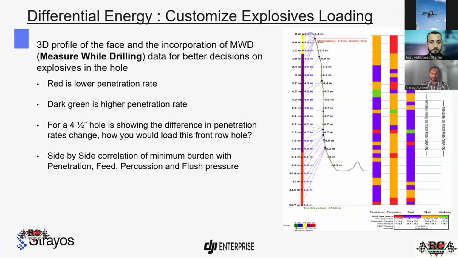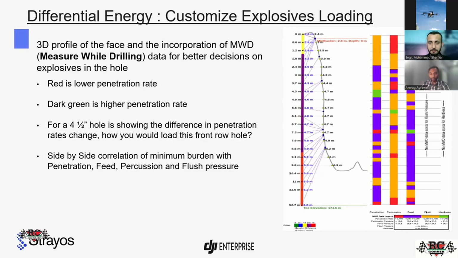Now let's talk about the explosive loading. Currently, we are doing the explosive loading based on experience, correct? Do we have any data? Do we have any rock mass data? We don't. We are just thinking that throughout the bench there is the same type of rock mass. We don't know at what depth it is soft rock, fractured rock, or hard rock. Because of that only, we are pouring the same amount of explosive throughout the bench in every blast, whether it is in the east zone, west zone, or north zone of the mine.